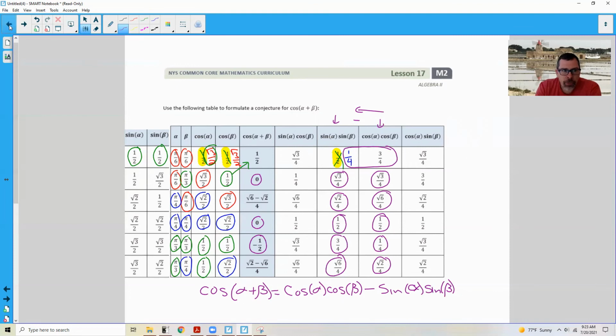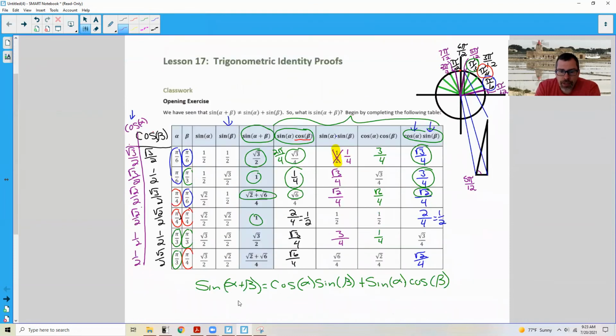All right, now let's go back to the last one. Sine alpha plus beta. Addition doesn't really matter. It's commutative, but we still should do it in the right order. So alpha and beta are in that order. So you say sine of the first, cosine of the second, plus cosine of the first, sine of the second. All right. So I'm going to copy these and put them together.